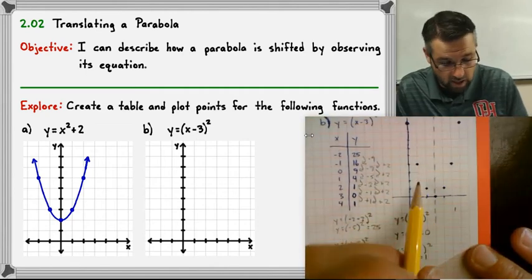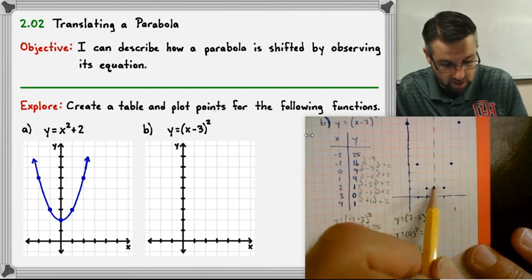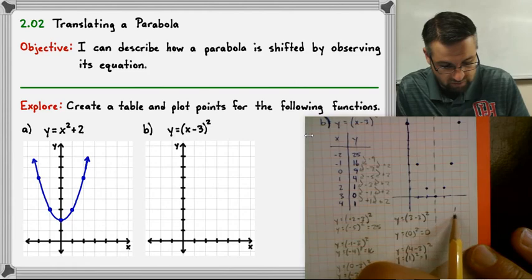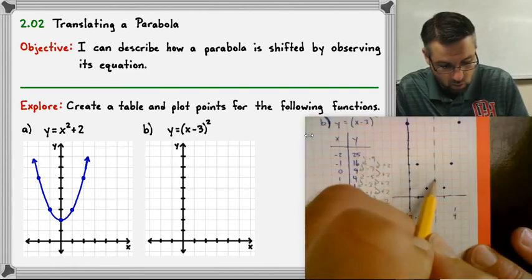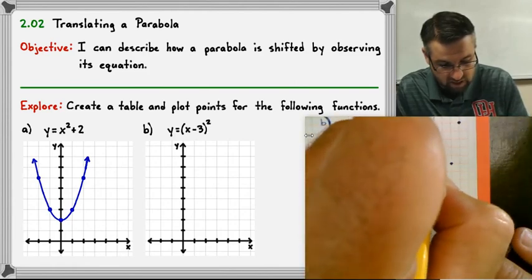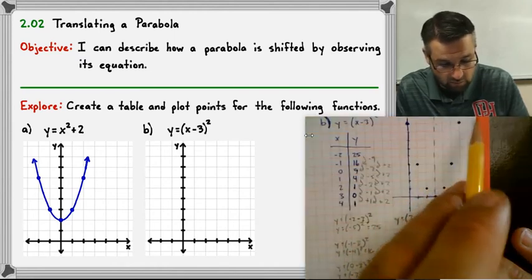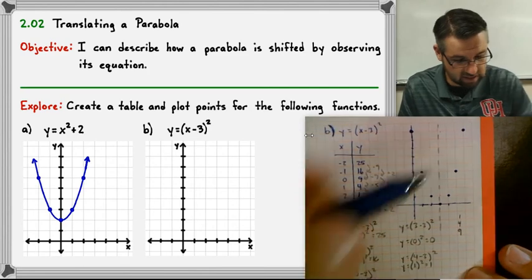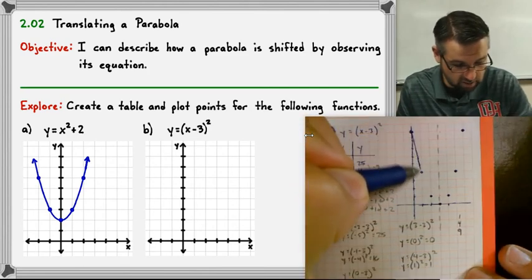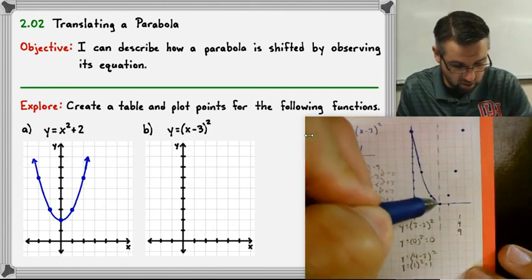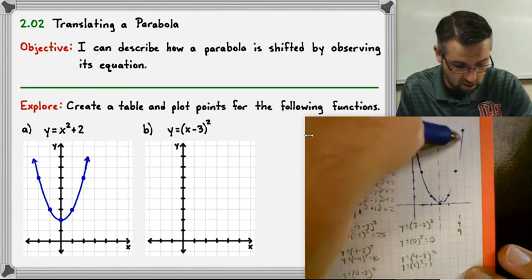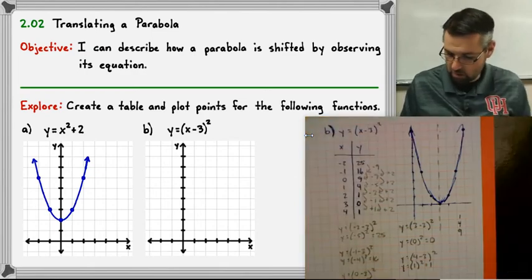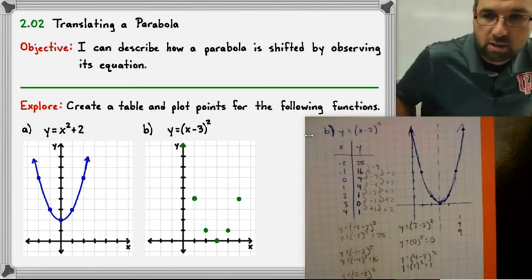And then the next one I went from the vertex, I went up 1, 2, 3, 4 over 2. So there's the 4. And then the next one I went up 1, 2, 3, 4, 5, 6, 7, 8, 9. Oops, 9 and over 3. So there's my 1, 4, 9 pattern that I consistently see in these parabolas that we've explored so far. And so just connecting those dots, we end up with something like this. Okay, and I'll go ahead and graph that a little bit cleaner on the lesson here.